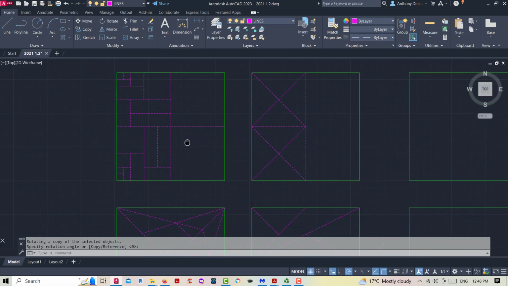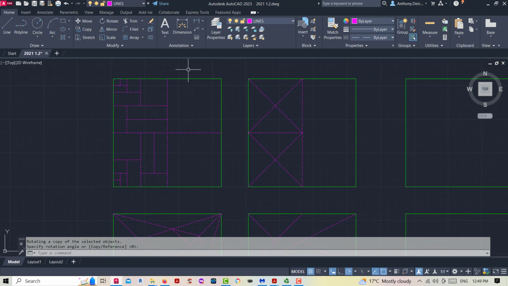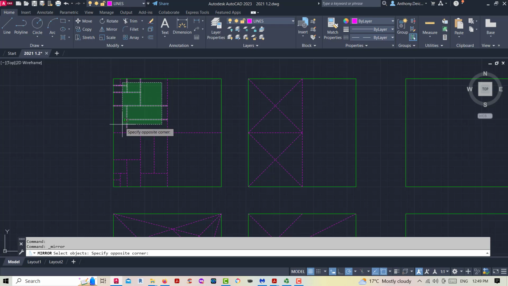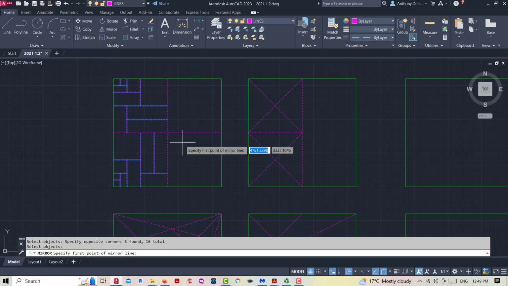Pretty easy. Now while we're at it, we may as well have a look at the mirror command. I'll do a few of these. So mirror is this one. I'll mirror these two to this side, again avoiding the midpoint lines here because I don't want to make a copy of them basically. So I'm going to use the same method from right to left to select. It's a green rectangle when I do that. So I've avoided selecting these two lines here, and then just an enter.